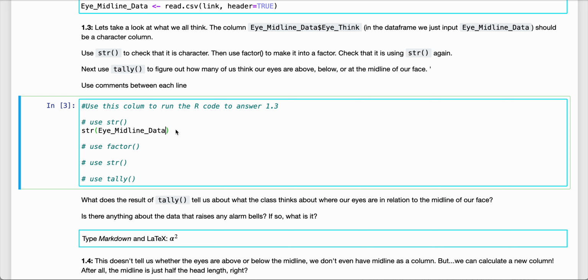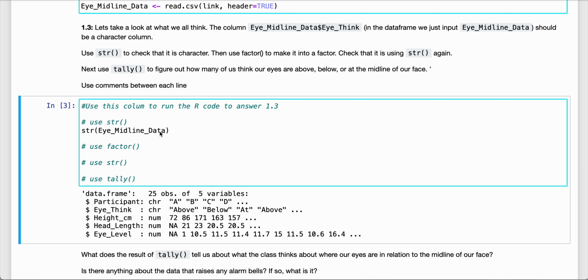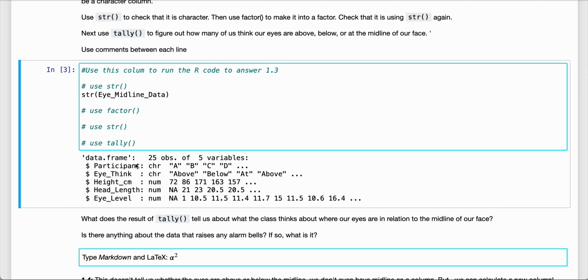Structure is something that you apply to a data frame, not a column, so I'm not going to use the $ sign symbol here. I'm going to run that just to show what we get. And we have 1, 2, 3, 4, 5 columns, each with a $ sign indicating they're a column. Two are characters, the participant and the think, and the rest are numeric.